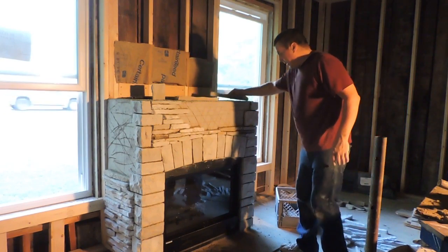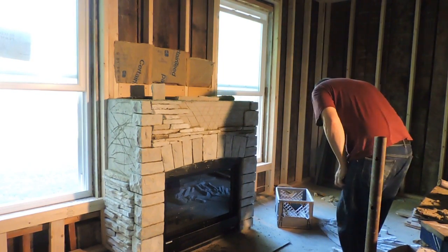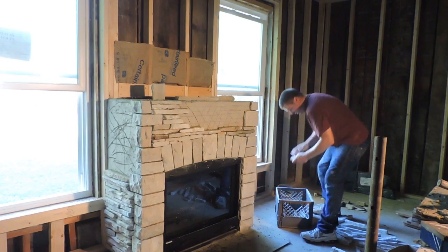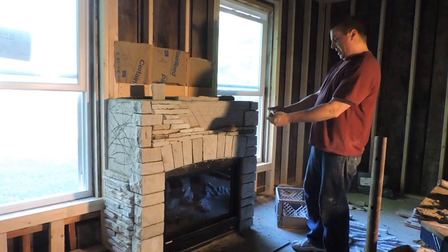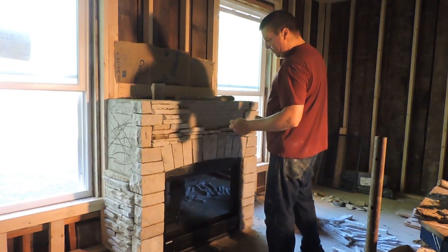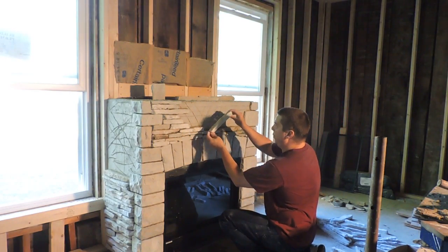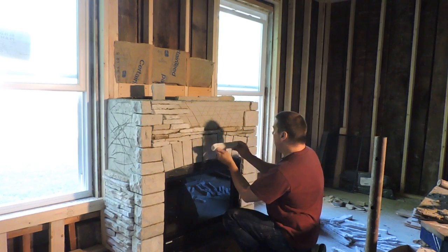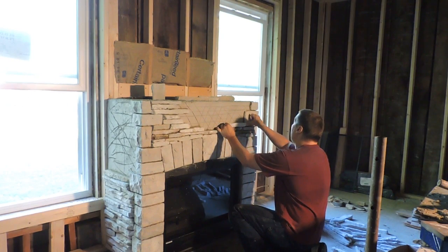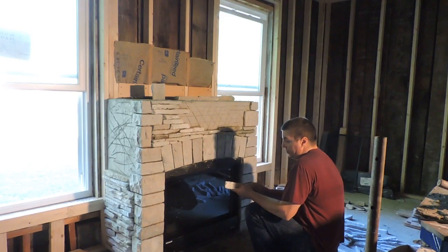We'll see if I get one that doesn't take a ton of cutting — the saw is awfully loud and I don't want to turn it on during the video. There's a little bit of a flare in that area, so I'm looking for a stone that has a slight flare so my beds will remain level. When you lose the spacing on this type of work it's really hard to get it back. My old bosses called them 'wheelie stones' or 'wheelie bricks' — absolutely unappealing. This guy here has a very nice flare, butts well, and I think we'll go with that raw — he's just perfect right from God's hand.